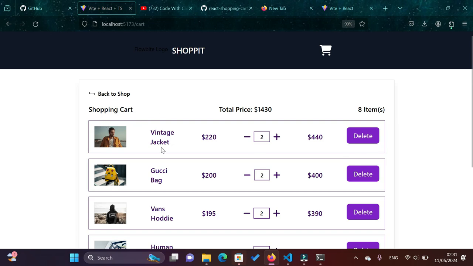Each of the cart items, each of these rectangular boxes you see, is a component. Even a button can be a component in a React application. So React is basically a component-based library. Even a single image can be a component in React.